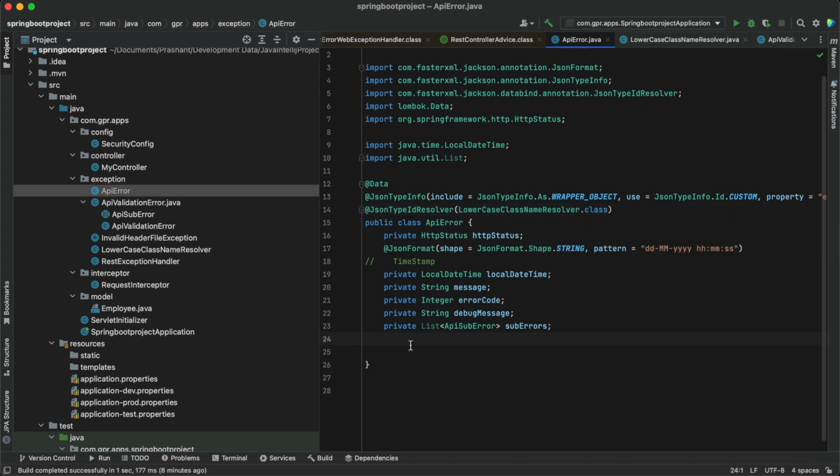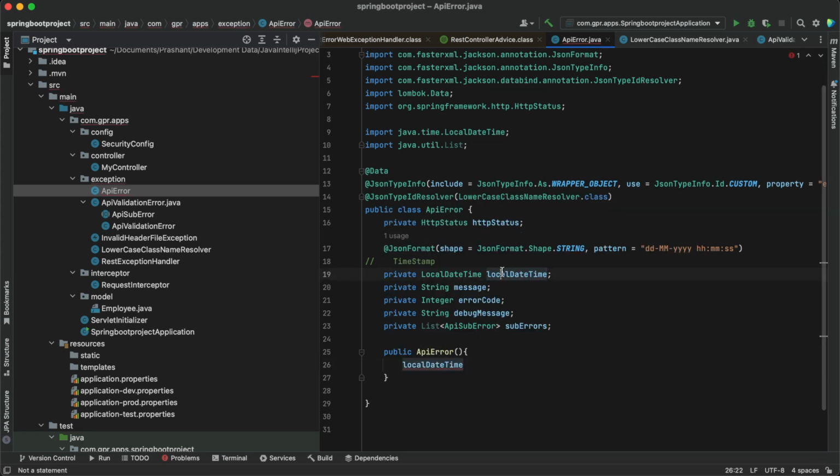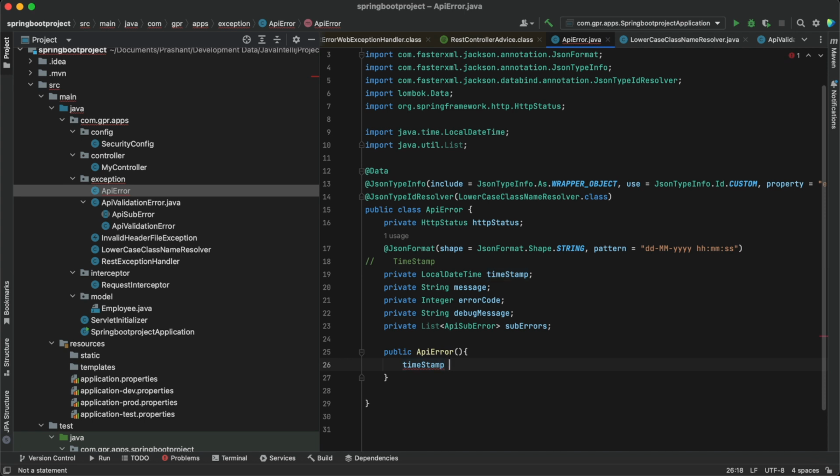Okay, now I'm going to define some default constructors here that we are going to use in our class. API error, default one first. So local date time, or should I change this to timestamp to be more precise? Earlier, if you remember, if we threw any exception, timestamp would be in the JSON response object, meaning the Spring Boot default error stack trace that Spring provides.